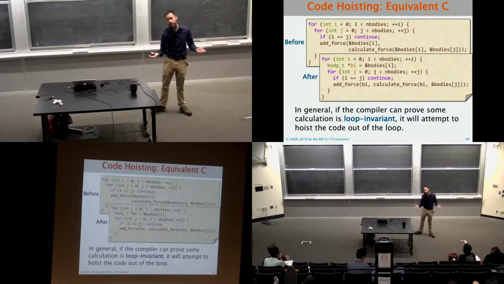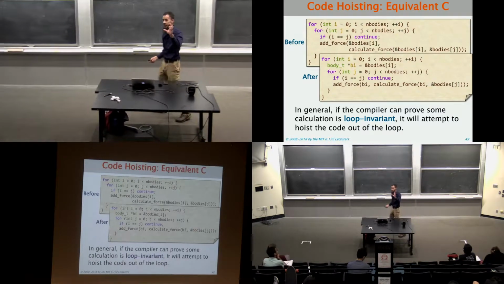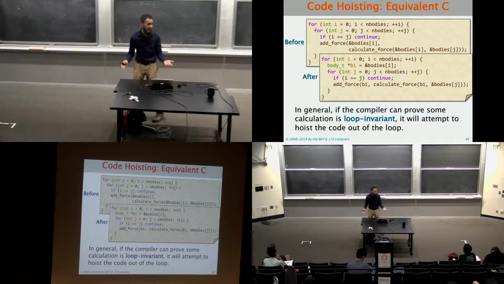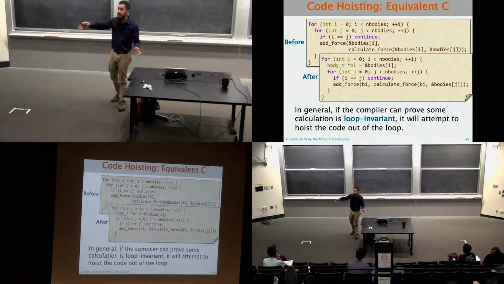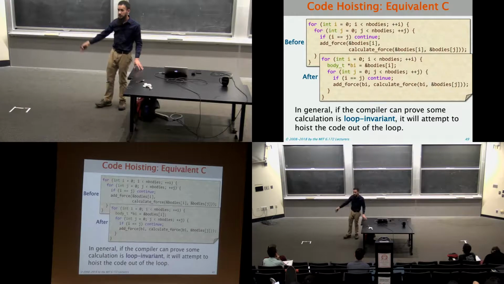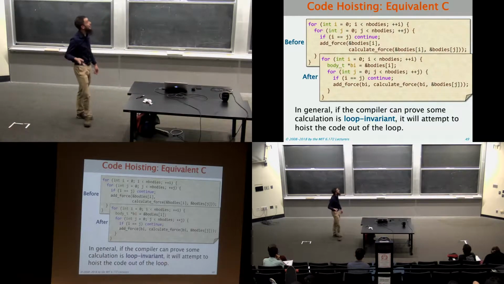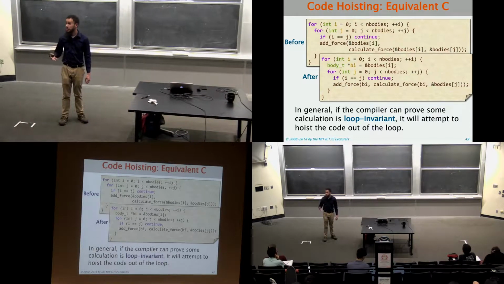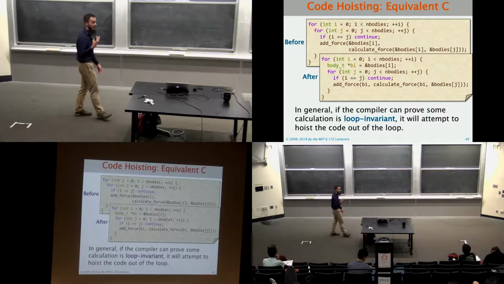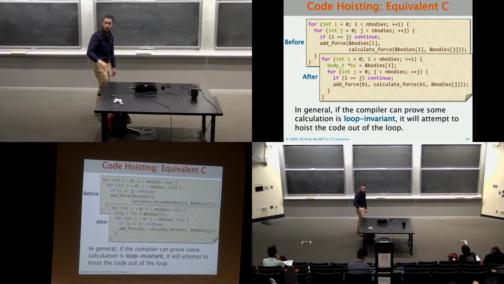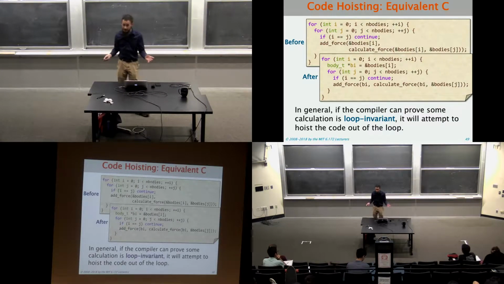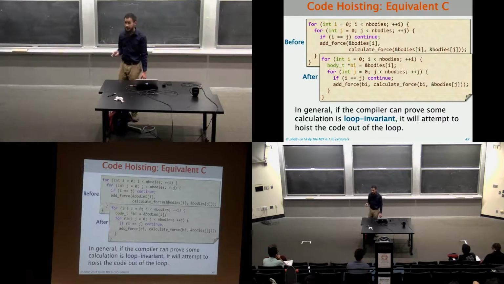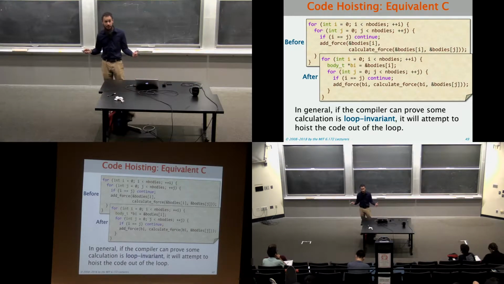Now, this was an example of loop invariant code motion on just a couple address calculations. In general, the compiler will try to prove that some calculation is invariant across all the iterations of a loop. And whenever it can prove that, it will try to hoist that code out of the loop. If it can get code out of the body of a loop, that reduces the running time of the loop, saves a lot of execution time. Huge bang for the buck. Make sense? Any questions about that so far?